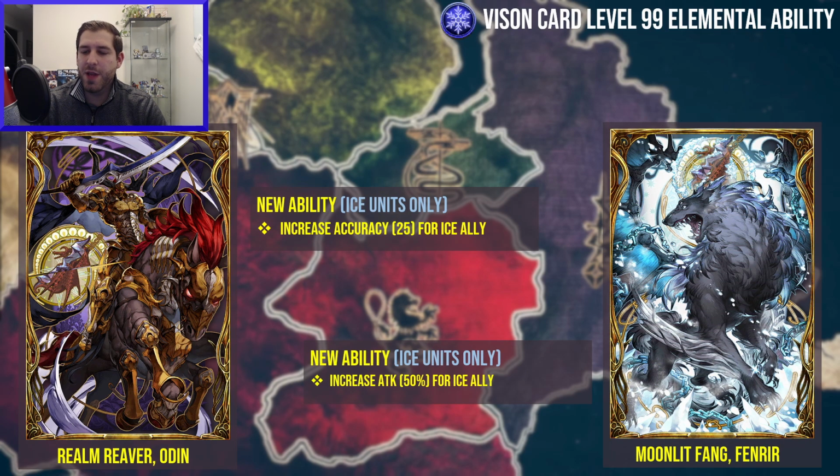And then the Moonlight Fang Fenrir gets increased attack for Ice allies, and now there's lots of attackers, we've already talked about that. This is a card that is built for attack, it gives agility, it doesn't give any magic, so this is definitely something that you would put on an attacking unit. This is just a huge buff for an already good card, so this is looking amazing.